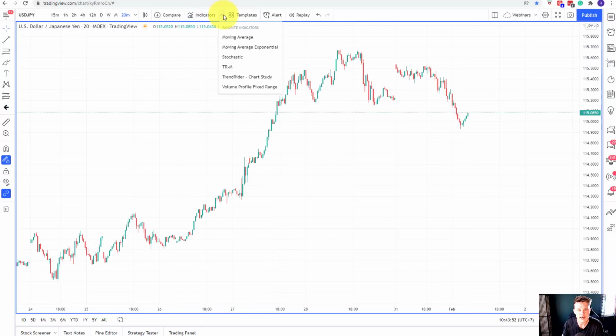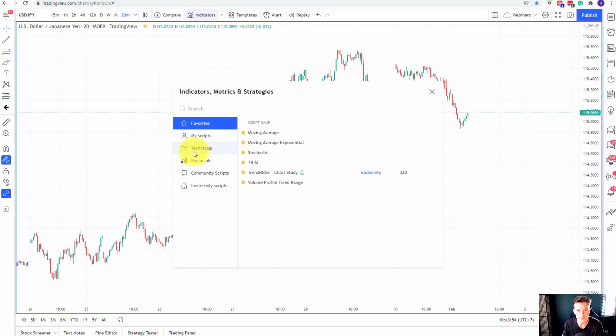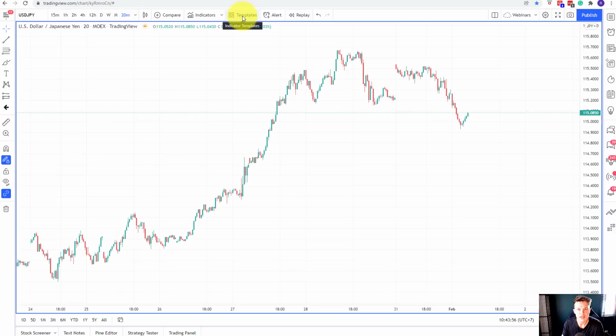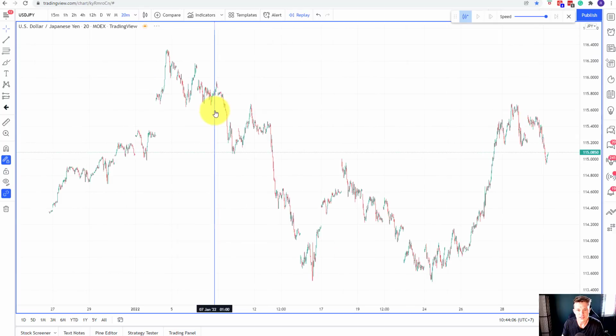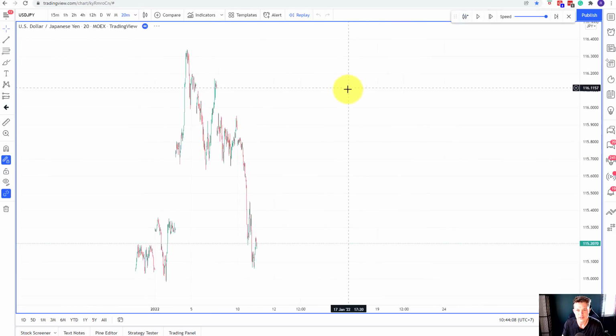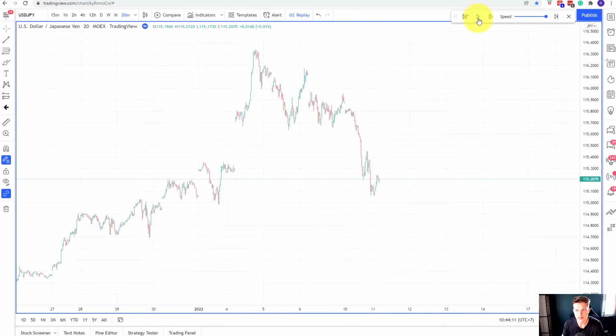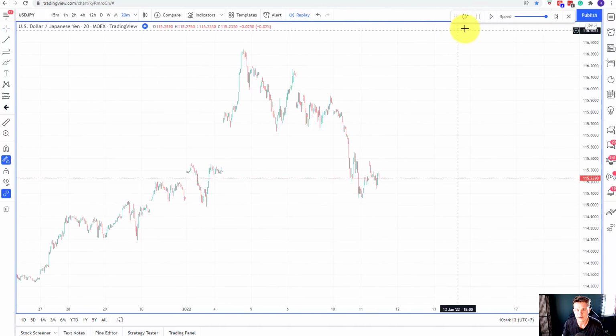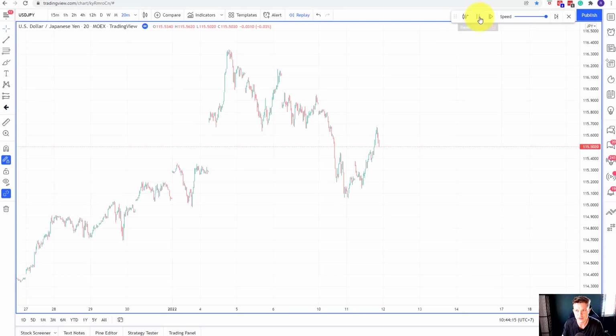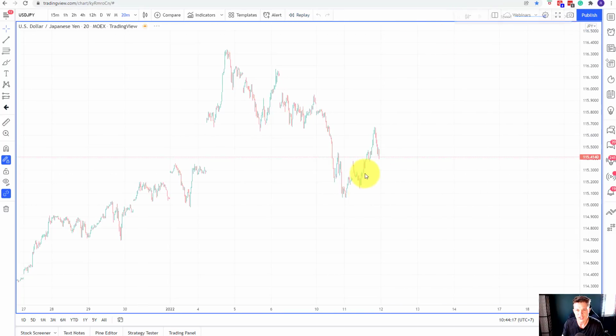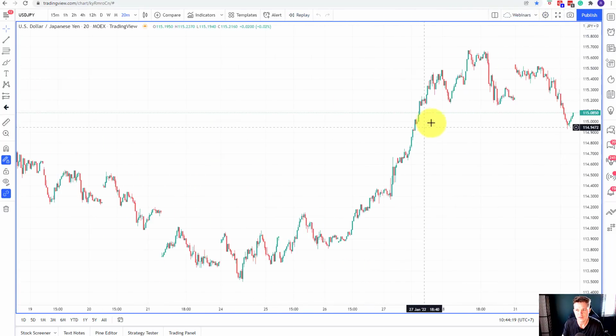Then we have our indicators, which we will go into in a moment. We have templates, which we can use later. We can nicely use alerts, which I use a lot. And what I've been spending hundreds of hours in is the replay function. So this is ideal for backtesting, for example, so you can reset your chart and then play it back. But I will go into this and give you a lot of tips on how to use it effectively as well. Just give you a first indication of what we have.